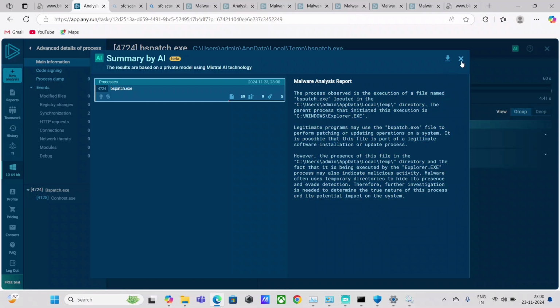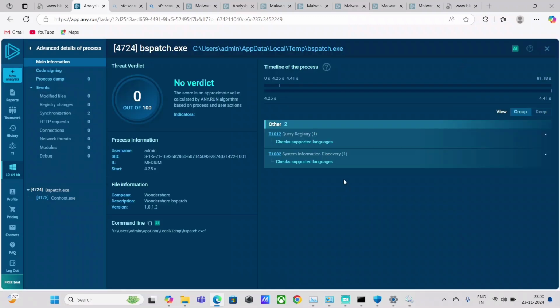Basically, it seems malicious to me. Okay, and though there is no verdict just now, it says Wondershare.